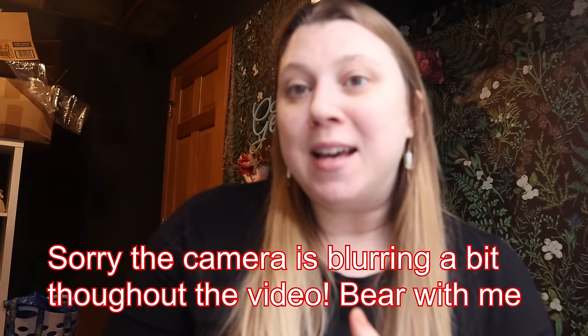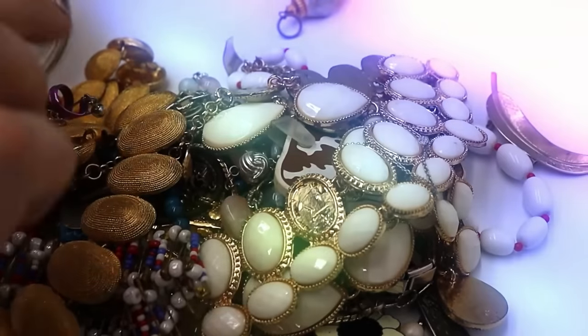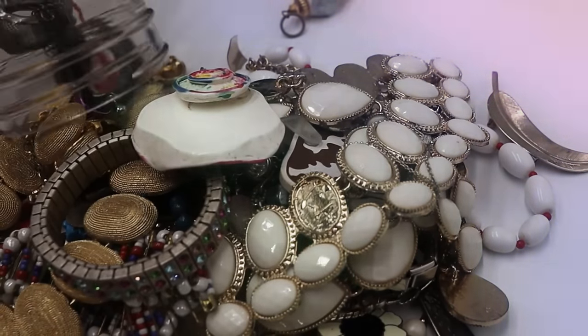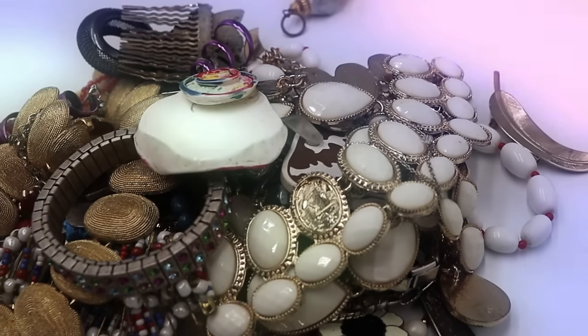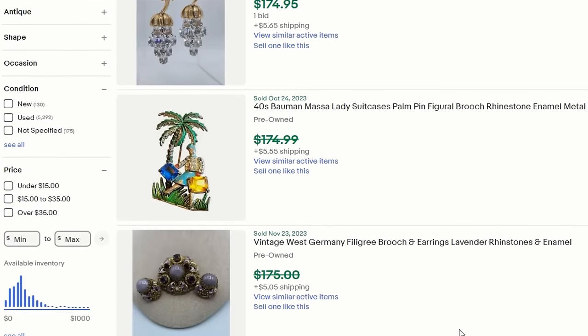It gives a little bit extra to your everyday experience, because thrifting or picking for reselling can get a little bit of the same process. But getting something like a mystery lot or a jewelry jar is like, ooh, I wonder what kind of treasures I can get. It also forces yourself to learn. Watching jewelry jar openings specifically really helps you learn about the process, and you're able to research random things and see what's selling on eBay or online platforms, or even what you might want to put in your antique booth. Let's get into number three jewelry jar.